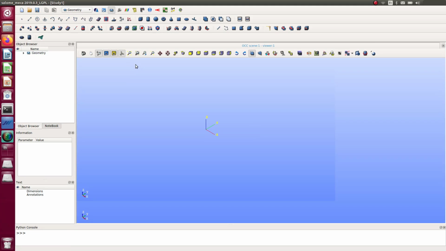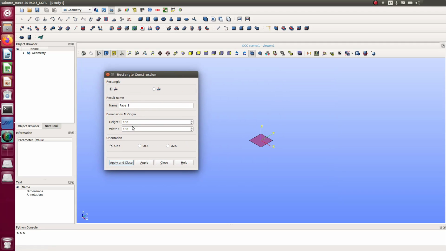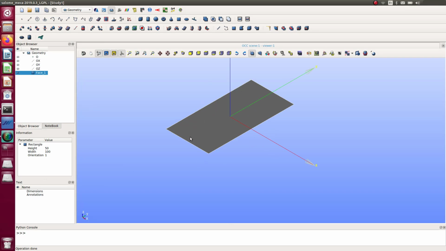And so there are several ways to create these plates. I'll go for, let's say, the way I think is the simplest, which is to create a rectangular face first. So let's create this. And I will be working in the millimeter unit, so that's why I'm leaving it like that in hundreds units. This is millimeter. This will be important when I define the material characteristics.